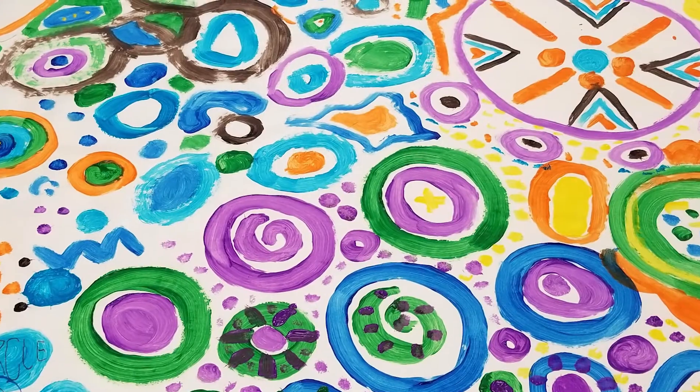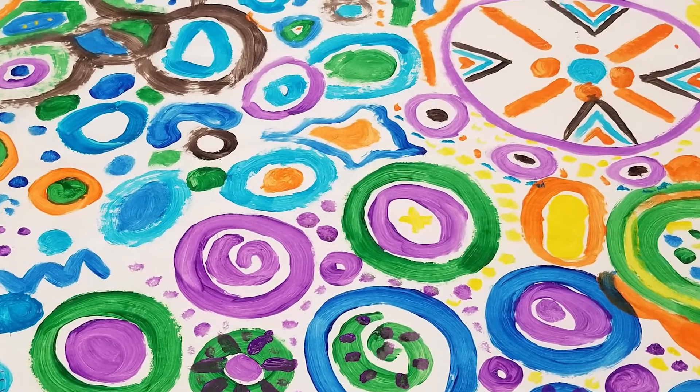For my final project I created an art class. It was an eight-week art class centered around older adults, primarily those with Alzheimer's. Art really helps with your memory, and sometimes you don't remember everything, but then you start drawing and you see this picture in your mind and you're drawing out the history of your life.